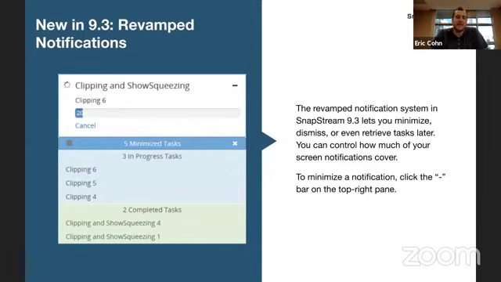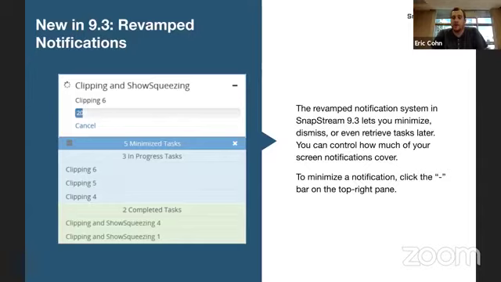Now, the coolest thing about this, and again, I'll show this to you here momentarily in the software, is that you can still actually keep track of the progress. What's going to happen is that blue bar, for instance, that blue bar that says clipping 6, would change colors to show you the progress of that clipping process. So when it's at 75%, you're going to see 75% blue, and it's going to happen in real time. You don't have to think about it.